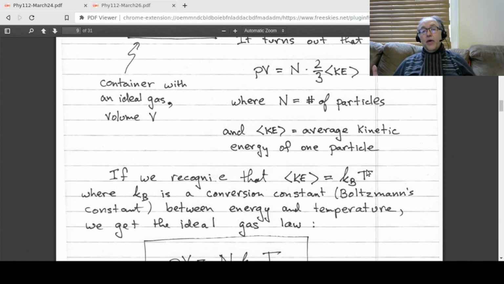Here's where I made my typo, okay? The typo was I forgot to write in front here. It's 3/2. Don't worry, I get it right later, but I'm just noting this. When you write your notes, correct it: the average kinetic energy is equal to 3/2 k Boltzmann times T. The 3/2 is just the reciprocal of the 2/3 up here. I don't know why I forgot it, but I did, okay? But never mind even that k Boltzmann, which is just a constant. Look at what this is saying. This is saying that the average kinetic energy of the particles is equal to the temperature.